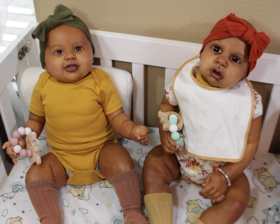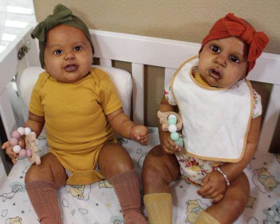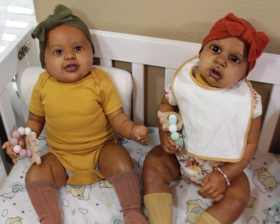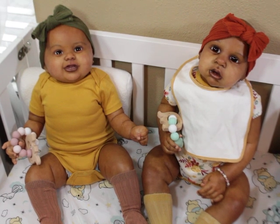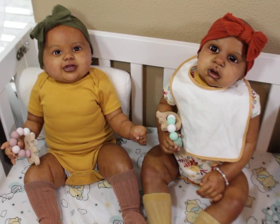It's kind of funny, and I'm starting to feel like I'm painting the same colors over and over again, if that makes sense. The details may be different, the modeling might be a little different, the coloring in the face may be different. Like Melani's nose isn't as pinky as Zora's nose. Their lip color is similar but different. So I'm kind of starting to repeat some of my colors now, which is really interesting.